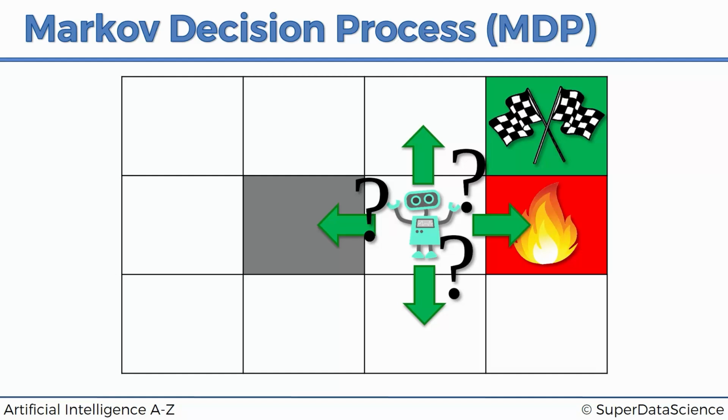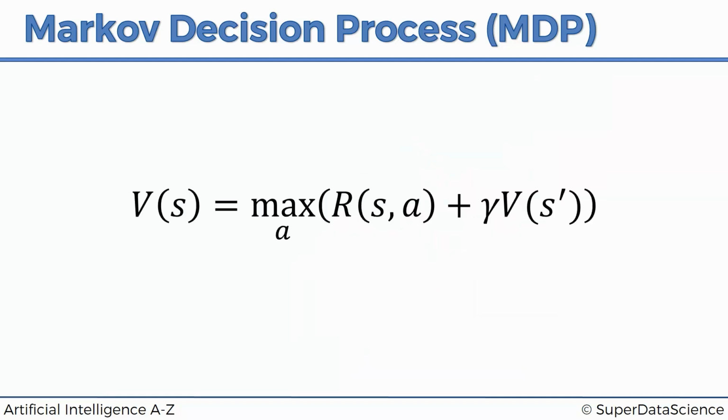And the good news is that the Markov decision process, or that framework that we're talking about, is actually just an add-on to our Bellman equation. It is the Bellman equation, but just a bit more sophisticated. So let's have a look at that. This is our Bellman equation so far. It's the maximum of all possible actions. So the value of being in a state is the maximum of all possible actions that you can take from that state. The maximum is taken from the reward that you would get by taking that action in that state, plus a discount factor times the value of the next state, which is S prime. So that's what we've had so far.